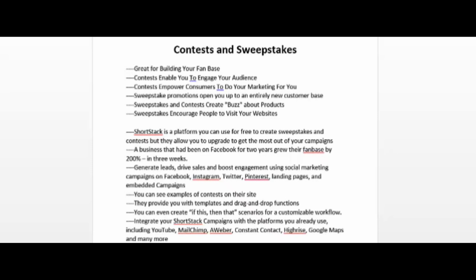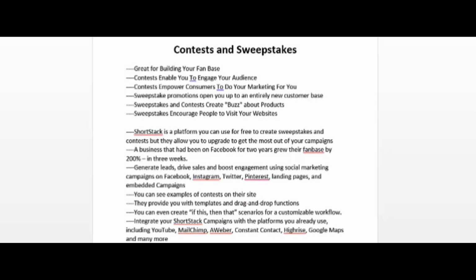So you can use their tools to generate leads, drive sales, and boost engagement using social marketing campaigns on sites such as Facebook, Instagram, Twitter, Pinterest, or on your own landing pages and embedded campaigns. You can actually see some examples of contests using ShortStack on their actual site at shortstack.com.